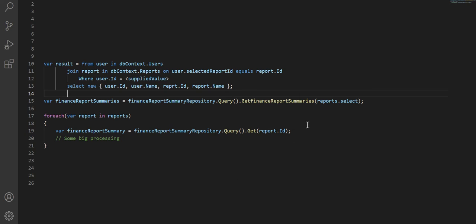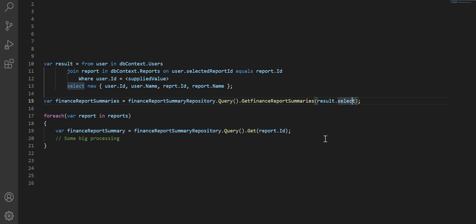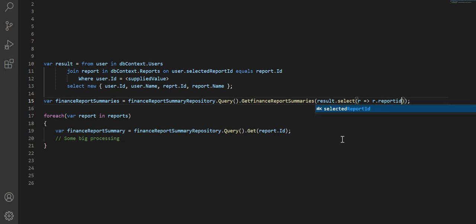Now from this result I will do result.Select, say r, r.ReportId. That's it, and get rid of this block now.